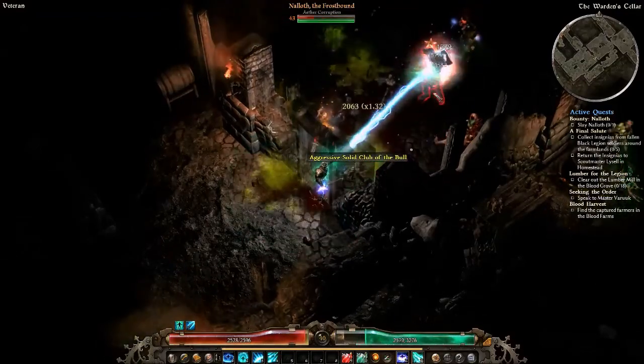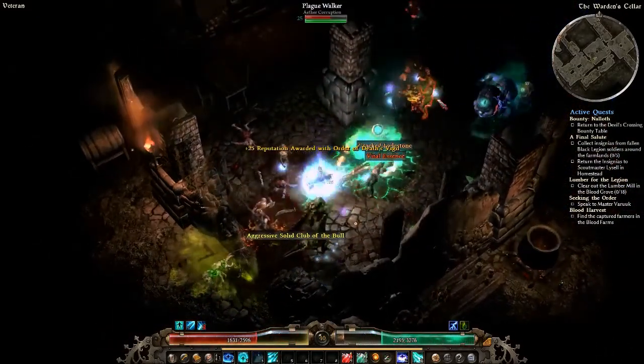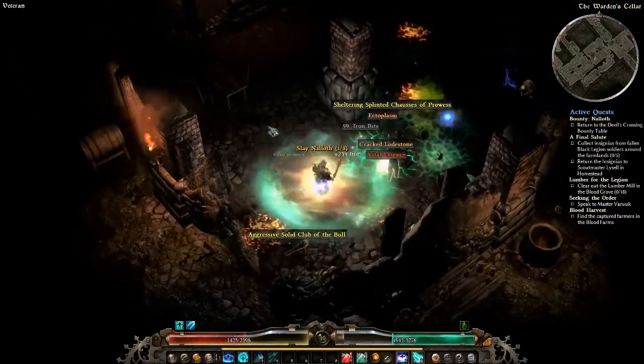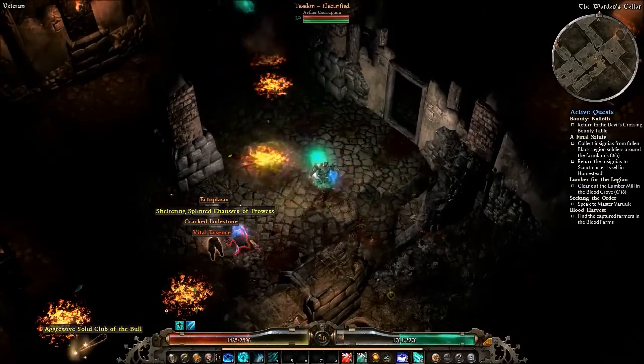He's right in there, and he's gone. And I actually kill another hero in here, a frost zombie guy, and I don't remember his name. But yeah, Nalloth is a very quick and easy bounty to get.